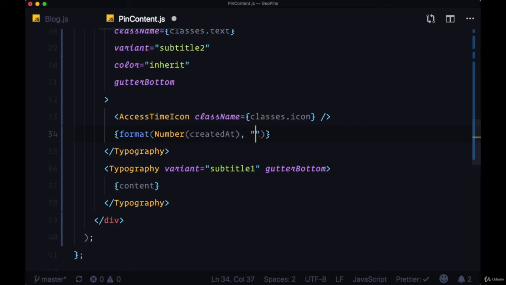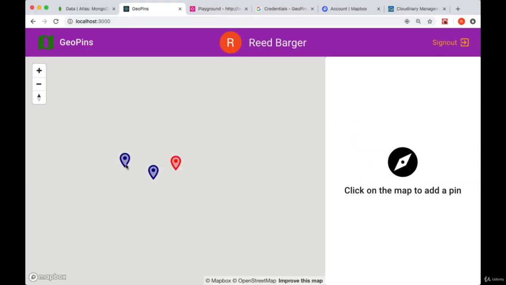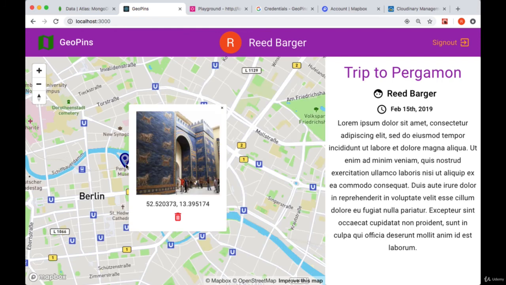And then the format for it will be the short form of the month with MMM, meaning February will be Feb. The day of the month with a suffix with capital D-O, then a comma, and then the full year with YYYY. So let's save. And now when we look at the date, we see it's in a much more readable format.